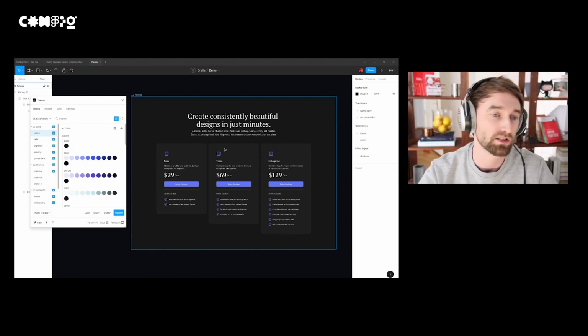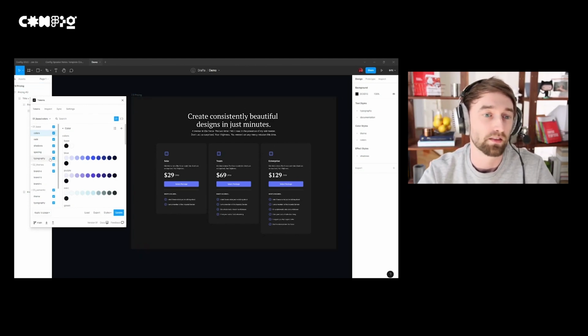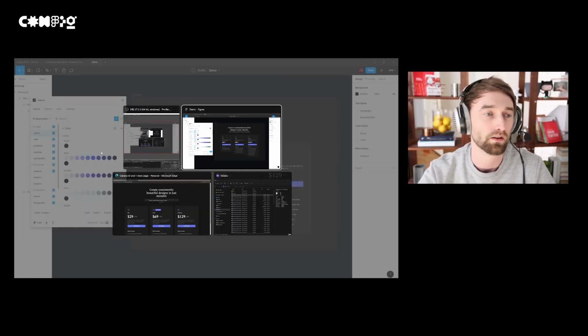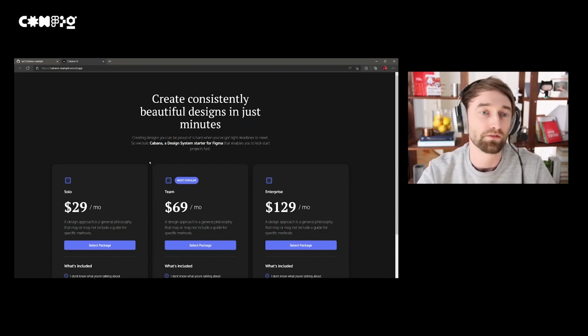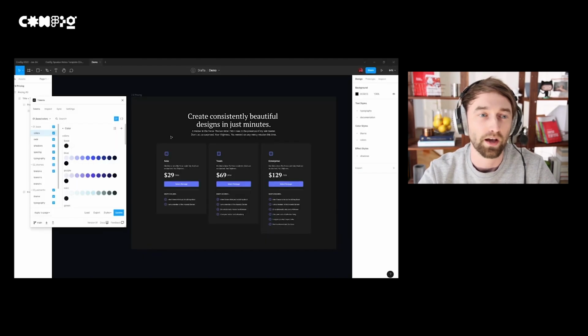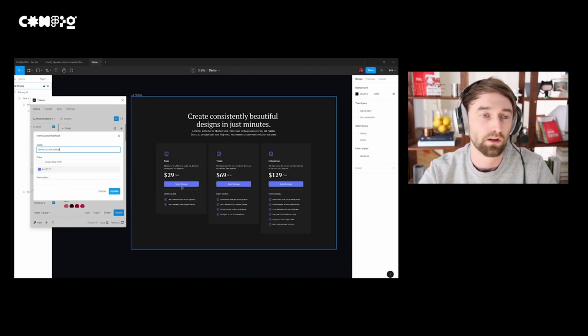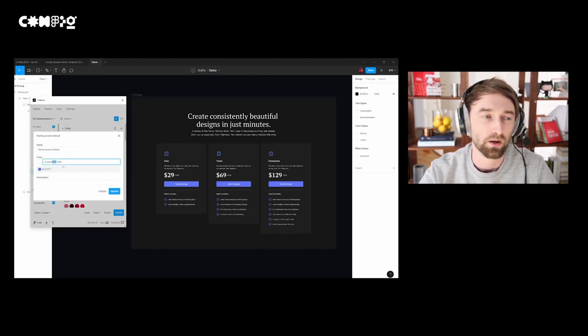So in this example, I have a design in Figma, and that is set up with the Figma tokens plugin. You can see design tokens there, and I've set up the same as a website using design tokens as well. And I want to change a decision. In this case, the color blue in that theme. You can see that color across the page. And I want to change that to a purple. So I'm going to do that.